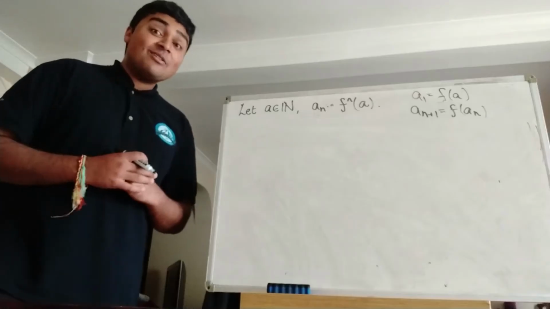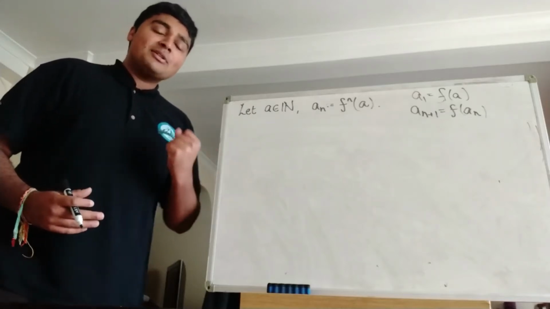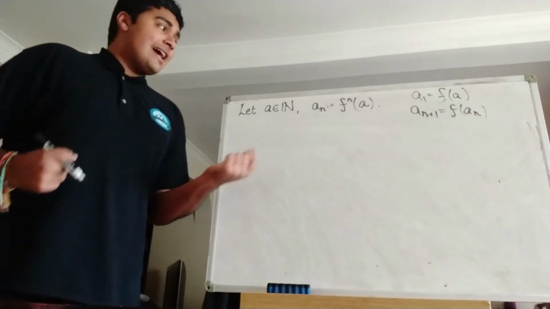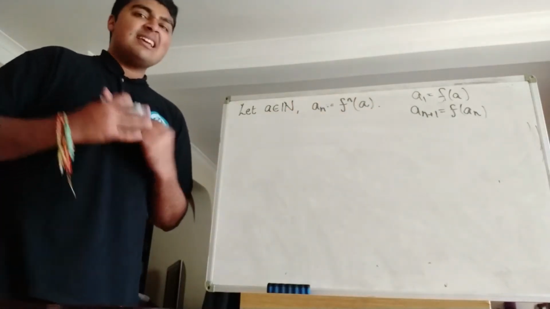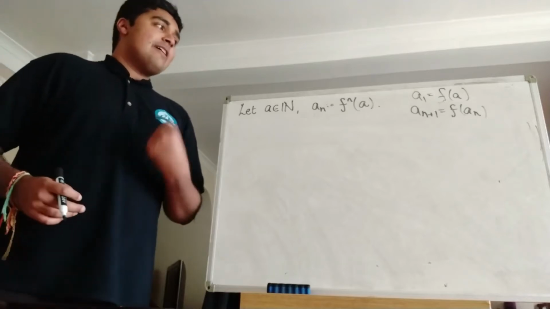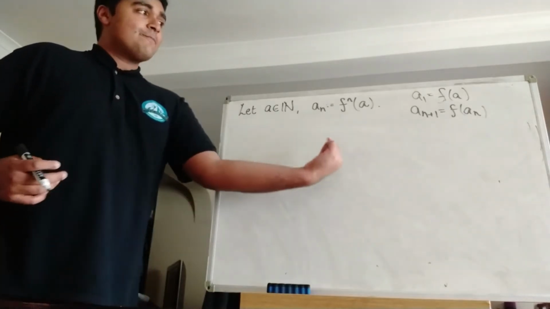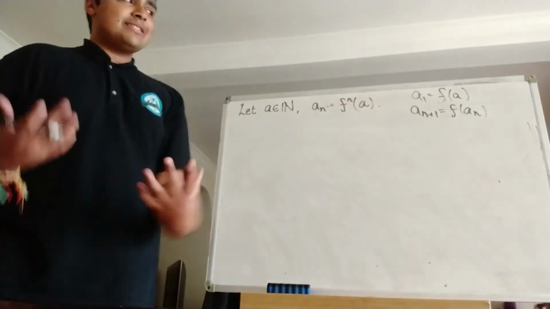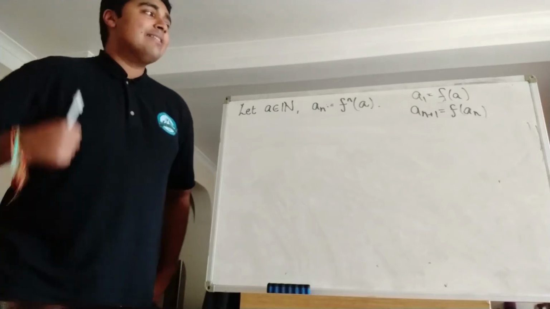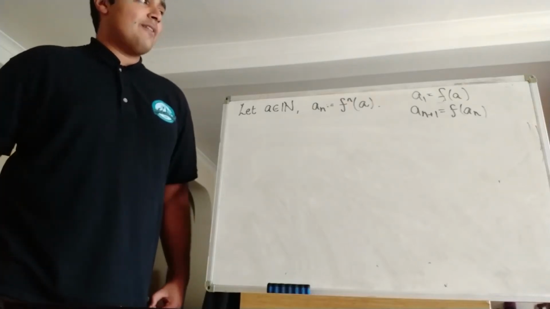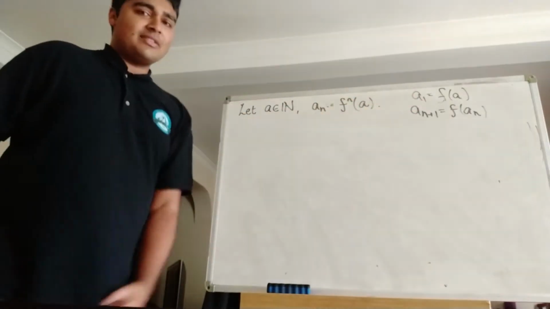Okay, so the way we're going to solve this is we're going to start by taking an arbitrary positive integer a and an arbitrary interesting function f, and then considering this sequence of numbers. a_n, the nth term in our sequence, is defined to be equal to f applied to a, n times, like so. An equivalent definition is you start by saying a_1 equals f of a, and then a_(n+1) equals f of a_n. These are both definitions of the same sequence.